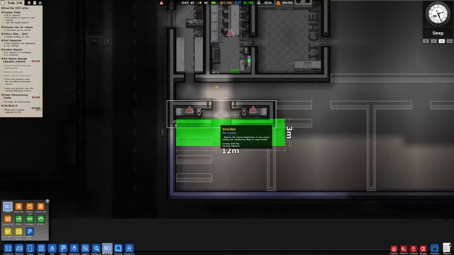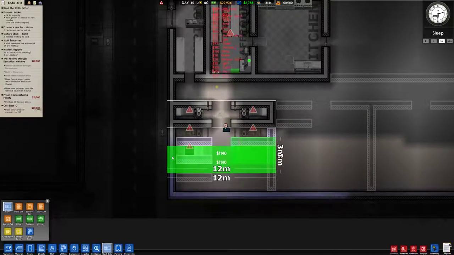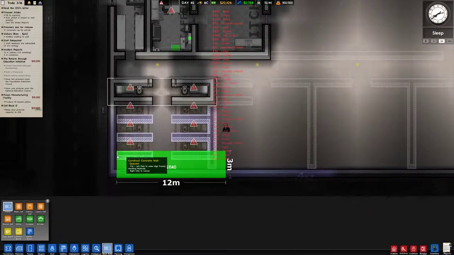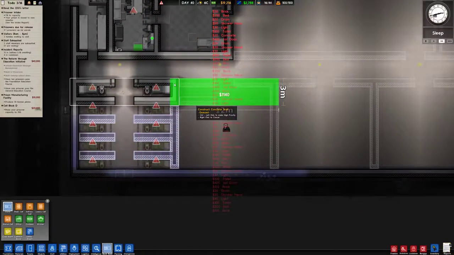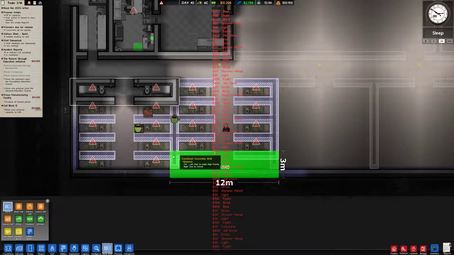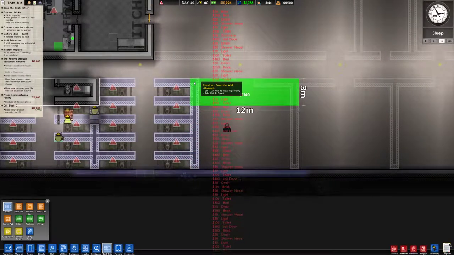So, let's clone these suckers out. 2, 3, 4. I'm not going to do the bottom one because there's... yeah, it's fine, I'll just come back and fix it. How many of these can we get through? Down to 10,000.